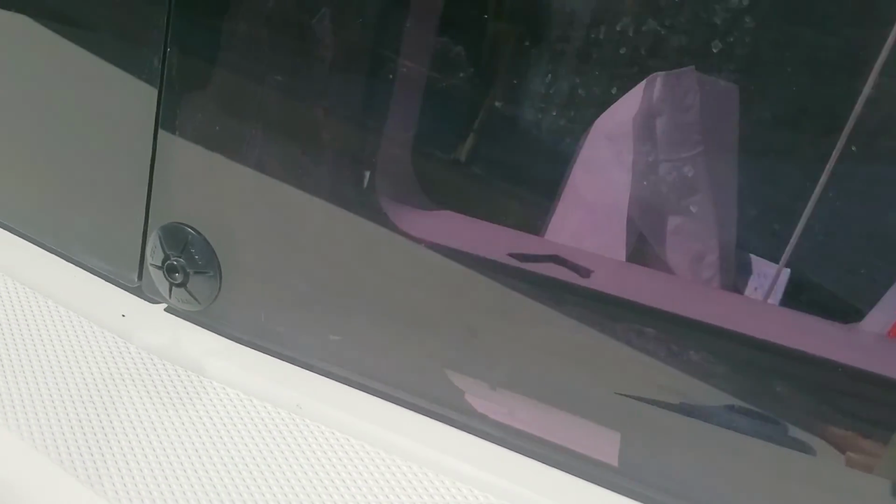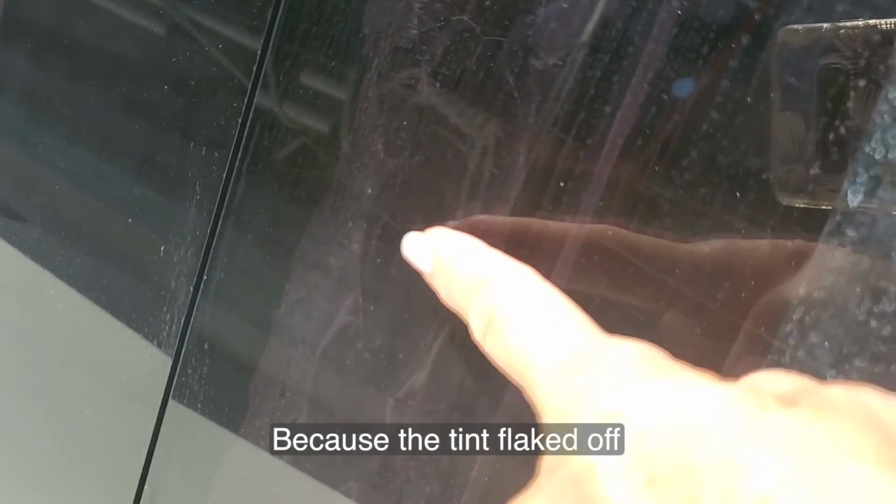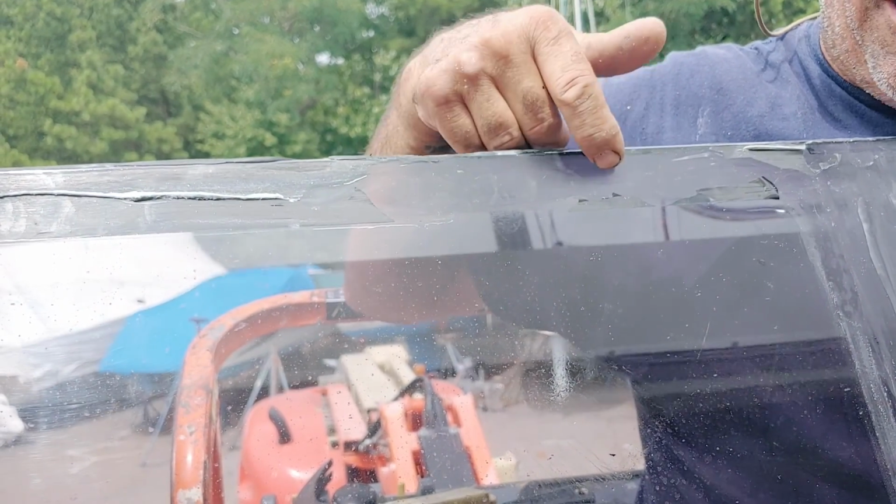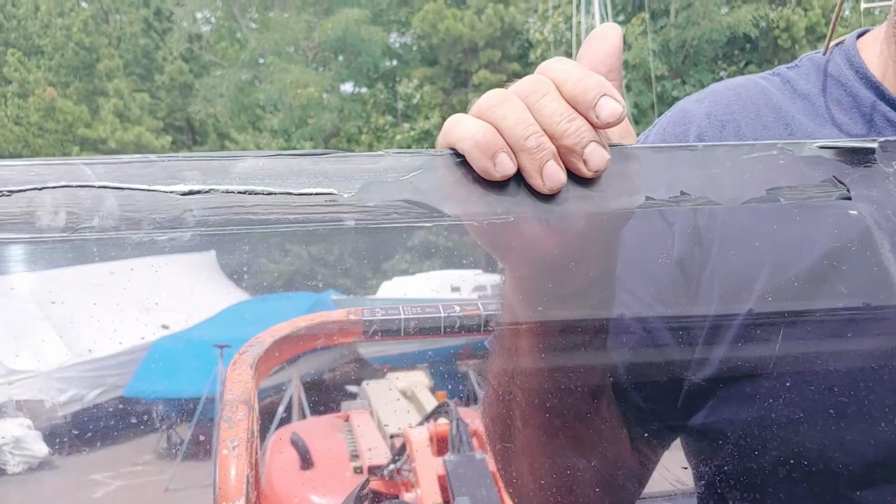And so today I'm going to tape up one of them with Flex Seal tape because it is really, really almost completely off. If you see all the white right there, and all of this white, and all of that, that is where the windows no longer adhere to the boat. And you can see all of this too. Apparently what's been happening is the tint on these windows is an epoxy paint tint. It's been flaking off of the windows. Well, that was what the adhesive was stuck to. So when the tint came off the windows, of course the windows aren't adhered anymore. They were taping them up.